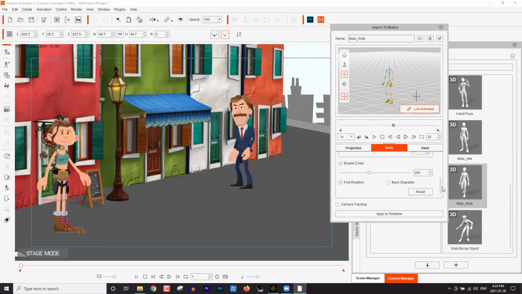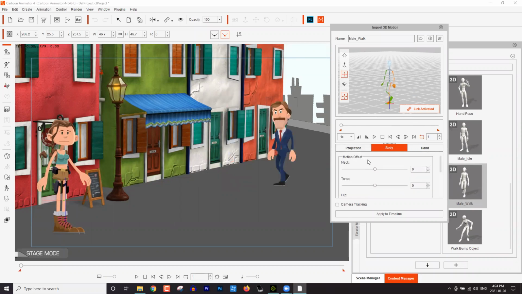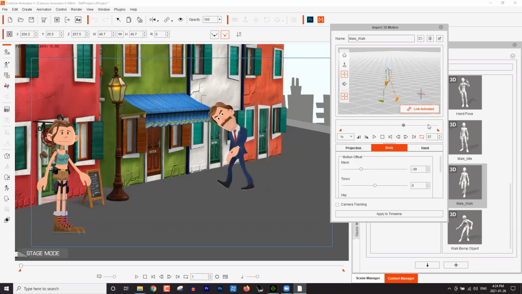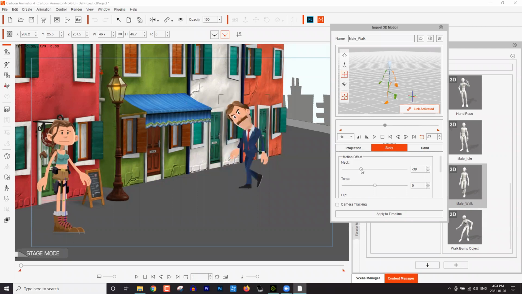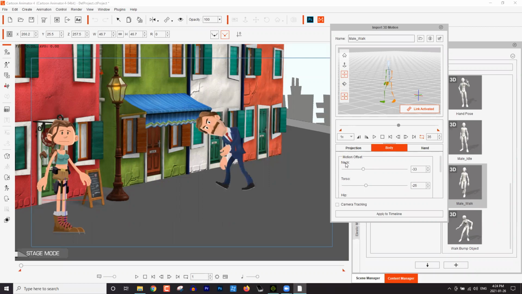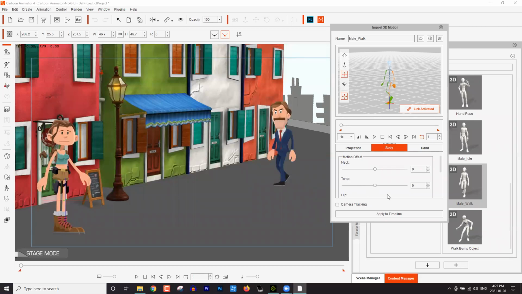There's other options like foot rotation, which we won't worry about right now. You can also use motion offset. So if you want your neck to move down, you can have your character like if he's sad, like Charlie Brown's Christmas or whatever, just like that. You can have the neck back or whatever. You can also do the same thing with the torso. So these are modifying these entire motions. You can combine these to have a very downtrodden walk like this. Very upset. And you can just double click on these parameter names like neck, double click on torso to return them back to 0. And there's also hip as well. So hip will just have your character's hip forward or backwards.